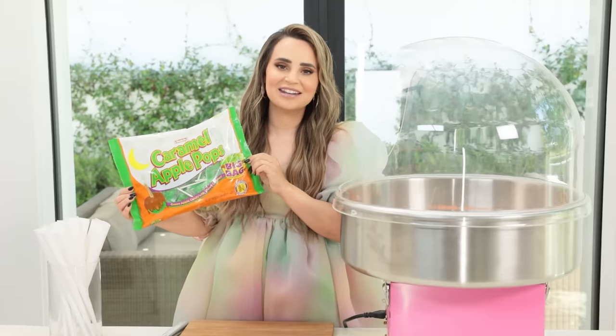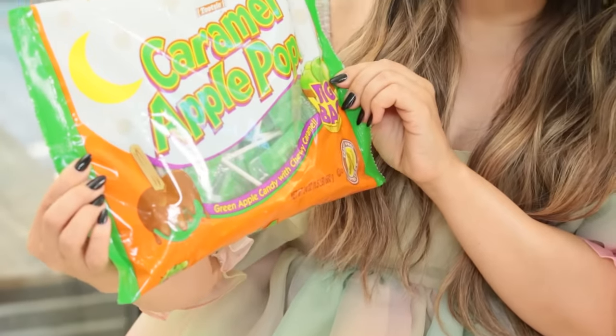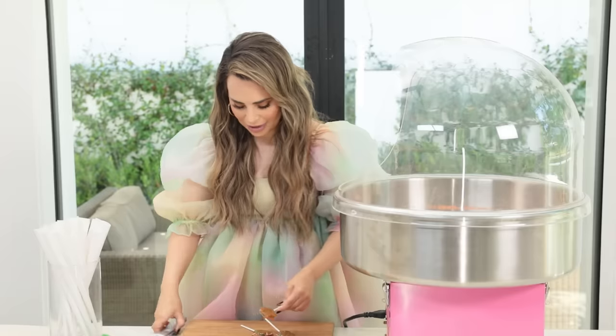And next candy. I am so excited for this candy. This is my ultimate favorite Halloween candy. I have had these every year. They're the caramel apple pops where the lollipop is like a sour apple and then they're dipped in caramel. I love these. I'm obsessed with them. I look forward to Halloween every year because these are my favorite. All right, let's do this.